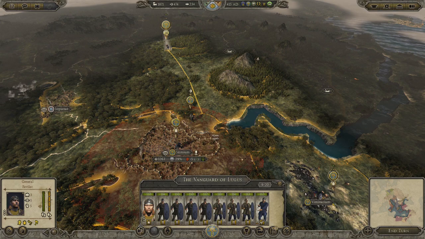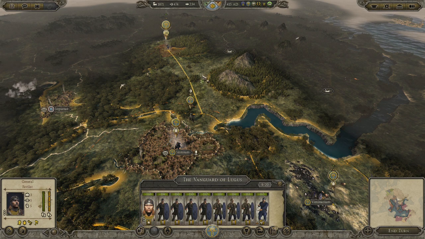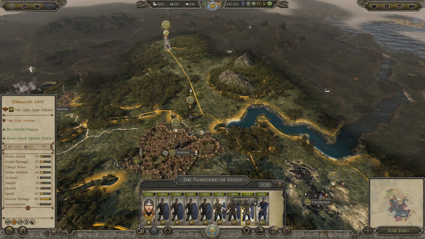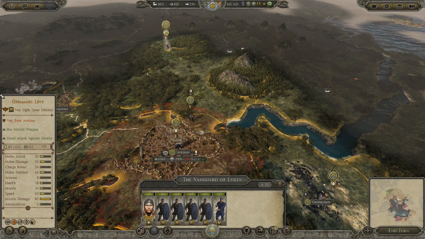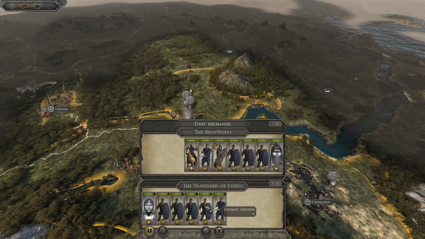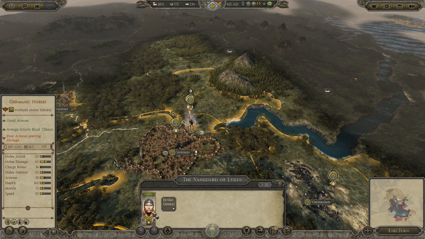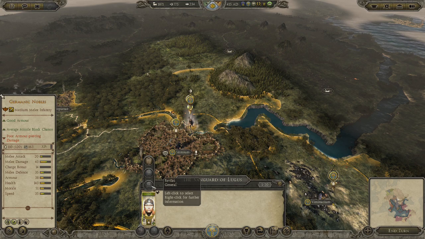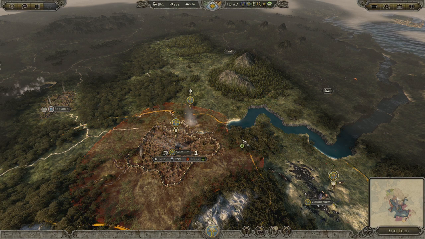Thirsty for battle. All right, how many? Can probably get rid of these guys. And then we're gonna give the hurlers and the other spears here. Get moving. And we're gonna disband the vanguard of the Logos for now, because we don't need them.